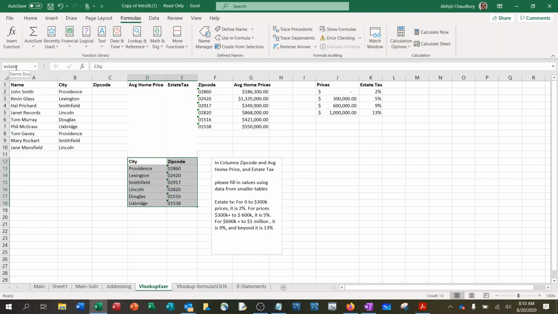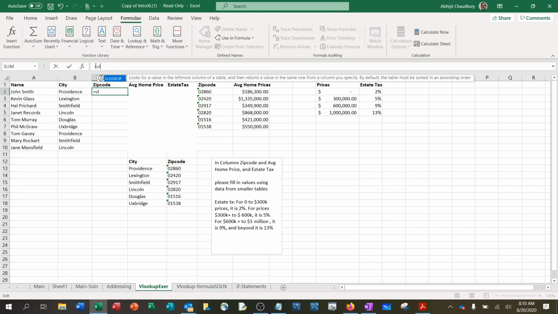I call this a state. I go here and write equal to VLOOKUP, B2, then state. That's the name I've already given.